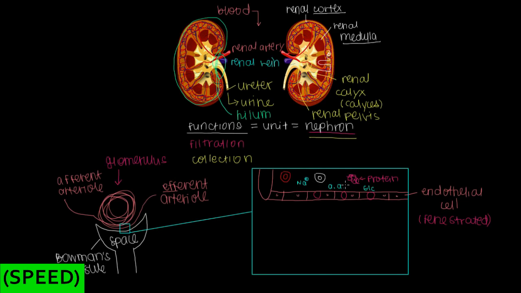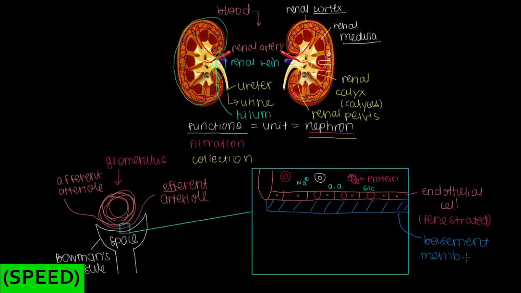And actually some of these holes can allow bigger proteins to come through, but these proteins still don't, because there's another added layer that sits in between these endothelial cells and the tubule. So this is sort of another membrane that's right here. I'll just draw it shaded in like this. And it's not a complete barrier, it's semi-permeable, meaning some things can leak through, but this is another membrane that we call the basement membrane. This is a basement membrane. You may have heard about this in other contexts.